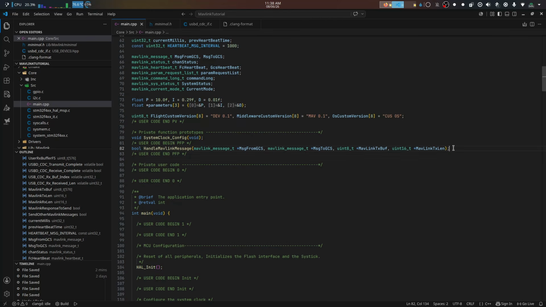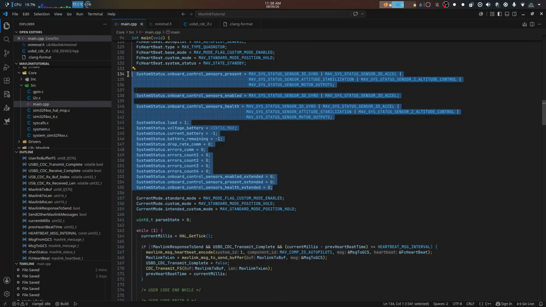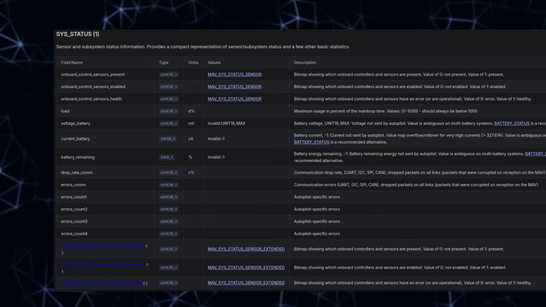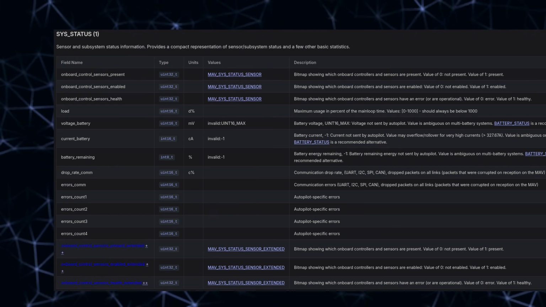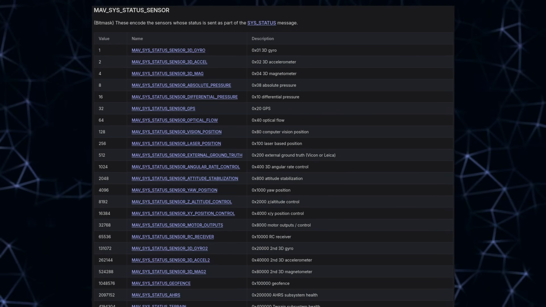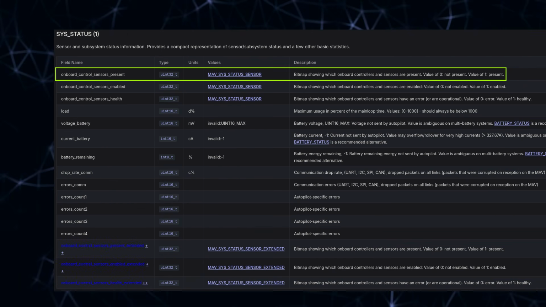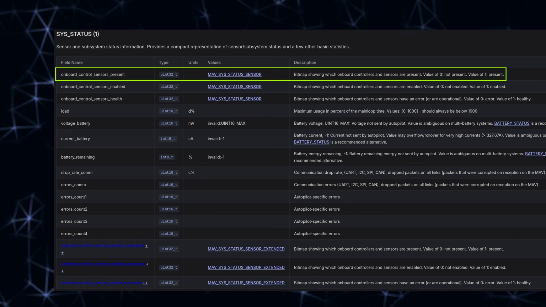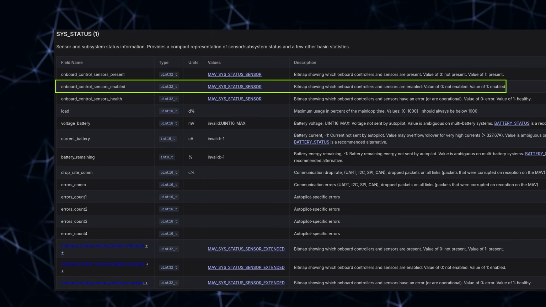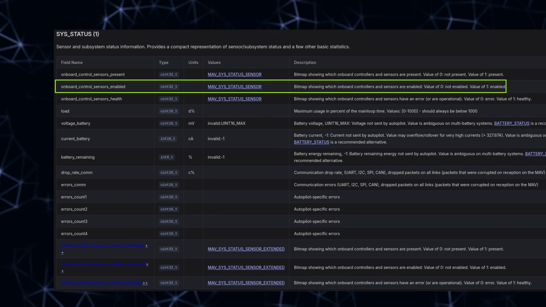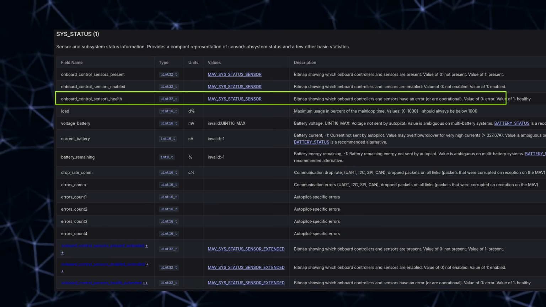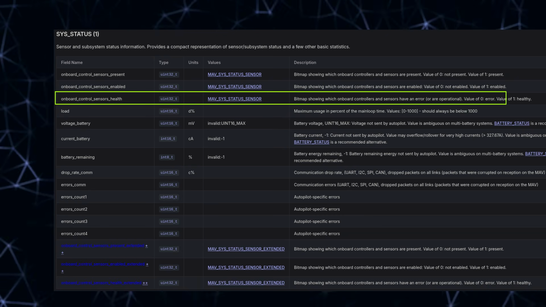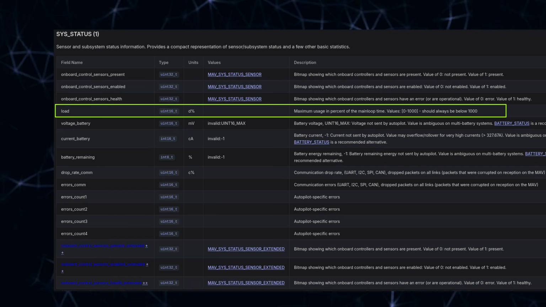To decode and create a MAVLink response, the handle MAVLink message function has been created. Just before entering the while loop, we initialize the system status object. This message has 16 fields, however, we are only concerned with the first 3 fields. They are all 32-bit long bitmaps containing the values from MAV_SYS_STATUS_SENSOR enum. Onboard control sensor present tells the GCS what sensors are present on the vehicle. Onboard control sensor enabled tells the GCS which sensors are enabled out of the ones present on the vehicle. Onboard control sensor health tells the GCS whether the sensors are faulty or healthy. A value of 0 means error and 1 means healthy. Load specifies the usage time and will be set to 1.